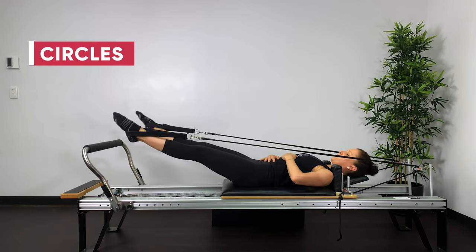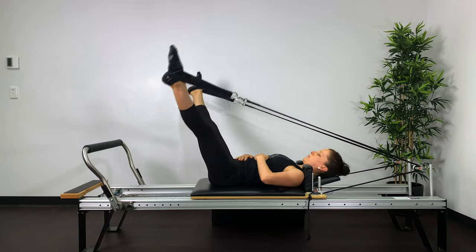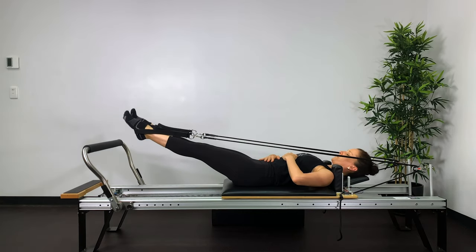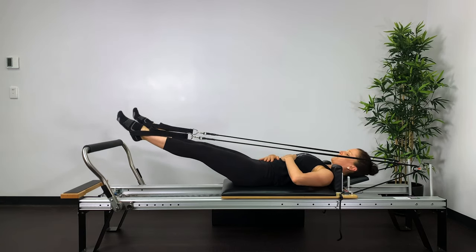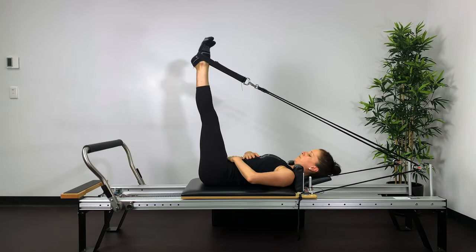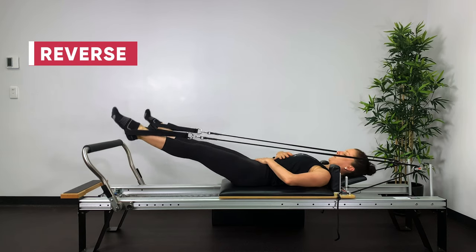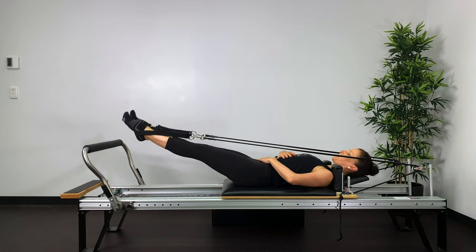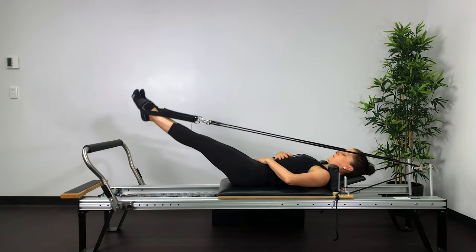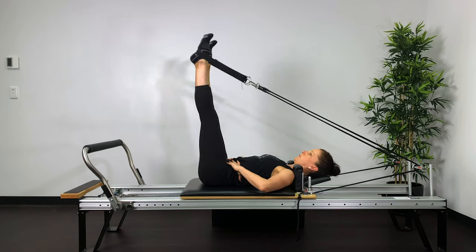Into circles — bring the legs into parallel. Lift the legs up, open them out, lower them down and return, within a range that you can keep your pelvis and lower back very still. Feel the pushing of your feet into the straps as you lift the legs up — don't let the springs do this part for you. Resist, and you'll feel the hamstrings work here. Try and keep that connection in the back of the legs. Now we're going to reverse it. We're keeping our legs in parallel for this workout. Lengthening out through the toe joints away from your hips, feeling the hamstrings and the back of the legs do the work. Put your hands around your waist and draw your waist in like you're doing up a belt a notch.